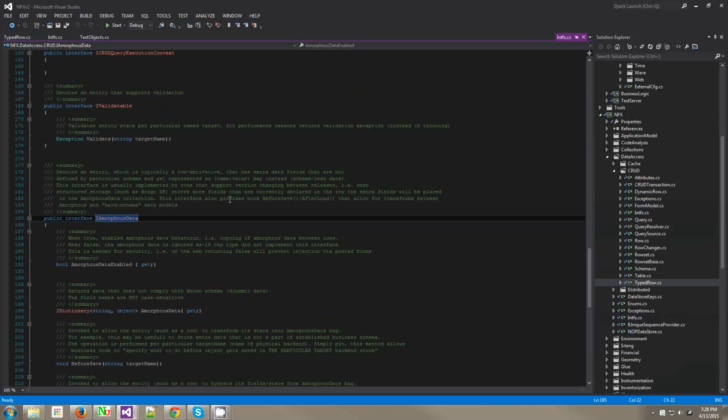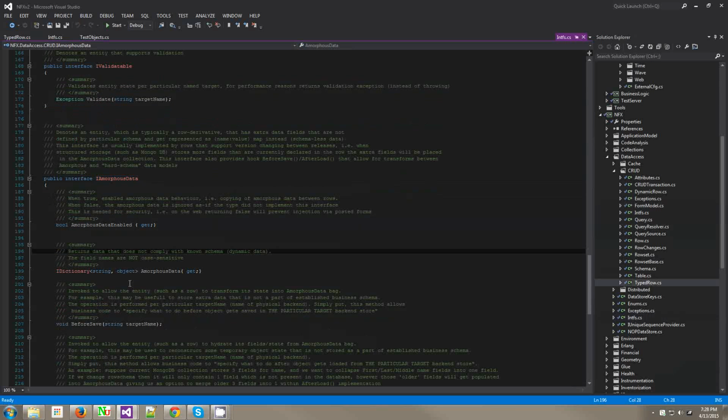This is an extremely important feature when you have to deal with schemaless designs like MongoDB, for example, where you have, let's say you have 10 billion rows, and you have added a new field to your typed row, and the database doesn't have this information, so it is going to be null. But let's say that you used to have a field and now you got rid of it because you moved that information to a different table. You need to convert existing data. This is what amorphous data does for you.